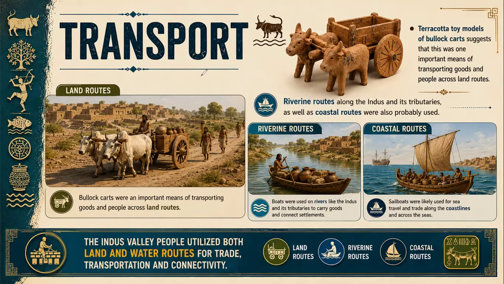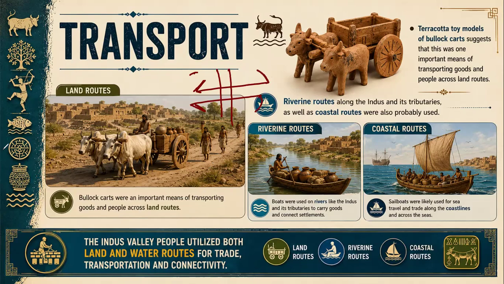Even the planning, like we know that Harappan cities followed a grid pattern, where the main streets and the subsequent streets intersected each other at 90 degrees. Even the street corners were rounded off. Why were the street corners rounded off? In order to facilitate smooth movement of the bullock carts.